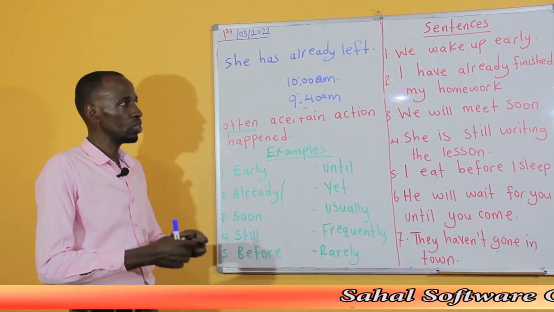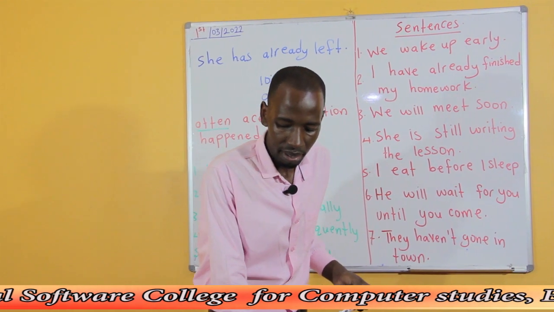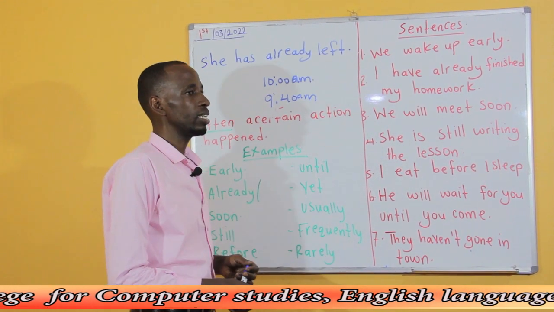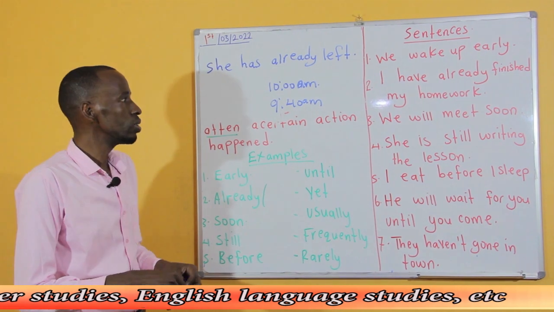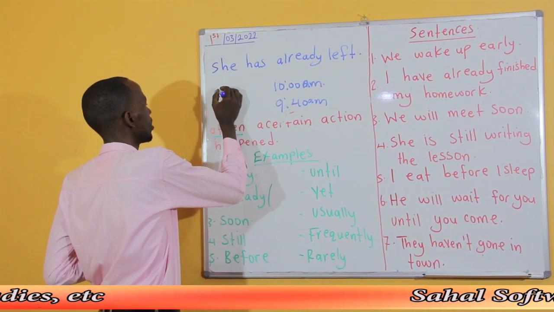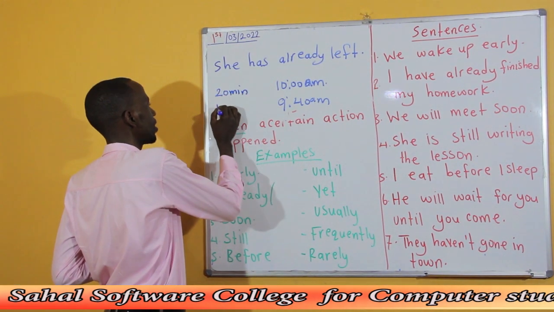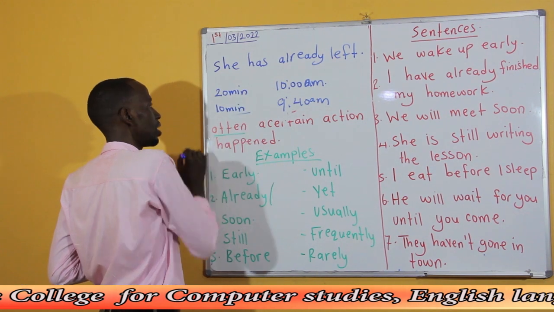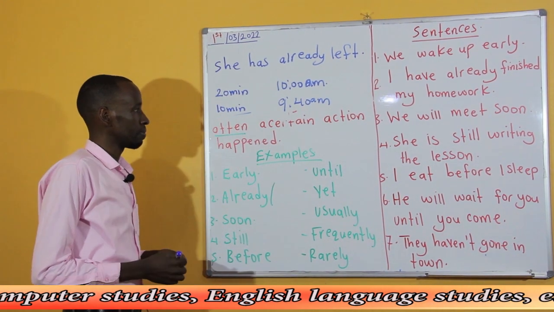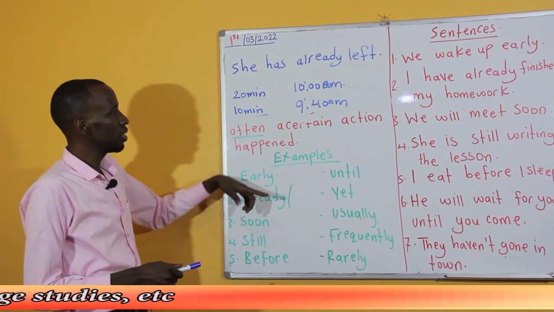It answers the question when. If I say, have you finished? Then you can say, yes, I have already finished. Because I expect you maybe to finish after 20 minutes, but for you, you finish after 10 minutes. Then you will say, I have already finished. That is very important, because it answers the question, when.